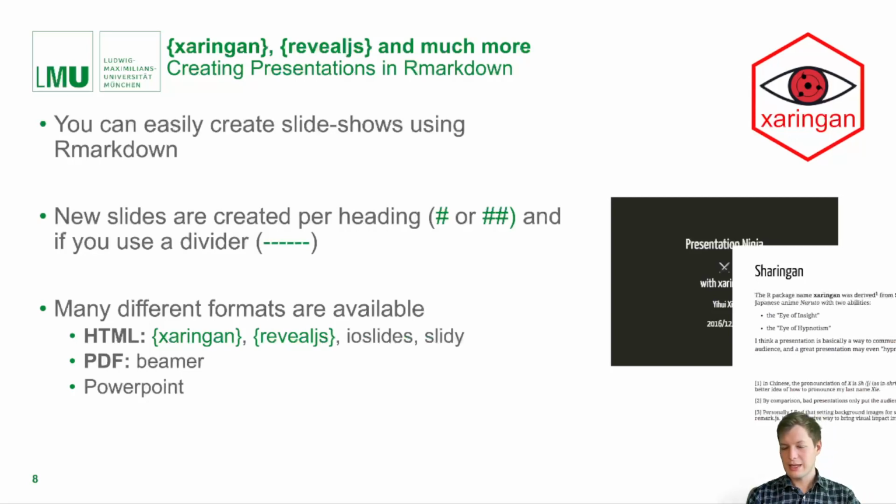But a slight caveat here: I feel creating PowerPoint slides from R Markdown is a bit of the worst of both worlds, so you should really be careful. I think you can also use templates from PowerPoint, but usually it's a bit tricky to get into a really nice format. So I'm not sure I would really suggest this.